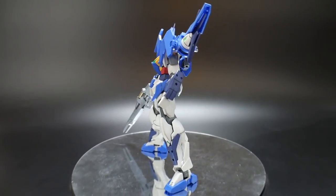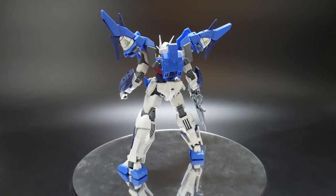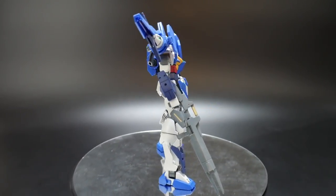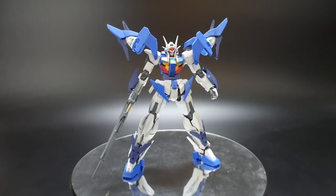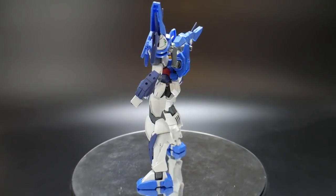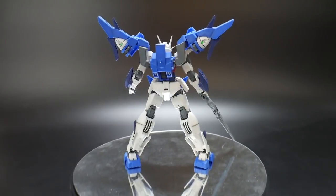This mobile suit in particular is pretty damn good. I really love the aesthetics of it overall. I think the posability is just top notch. A lot of people had gripes because they thought it was kind of like a rehash of the 00 Gundam, but this really shares almost no similarities with the original 00 Gundam. I think the only things that share some similarities are some of the arm parts. But that's pretty much it. Everything else is brand new.